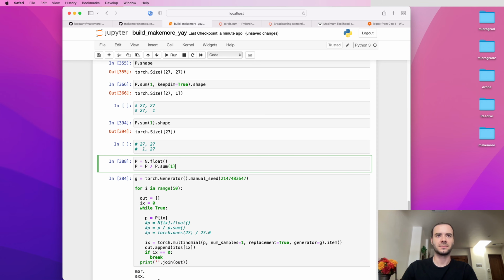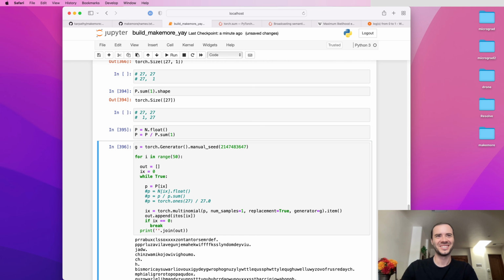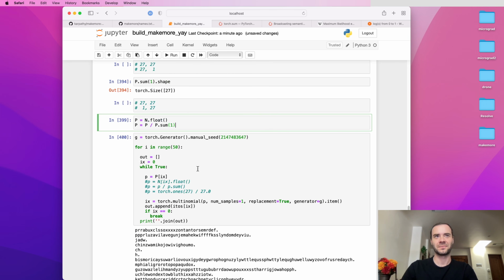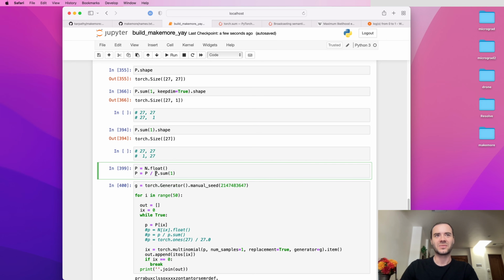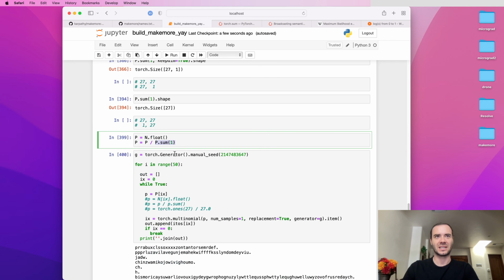because this broadcasts, and we can divide this. Now if I run this, you'd expect it to work, but it doesn't. You actually get garbage. You get a wrong result because this is actually a bug. This keepdim equals True makes it work. This is a bug. In both cases, we are doing the correct counts. We are summing up across the rows, but keepdim is saving us and making it work.